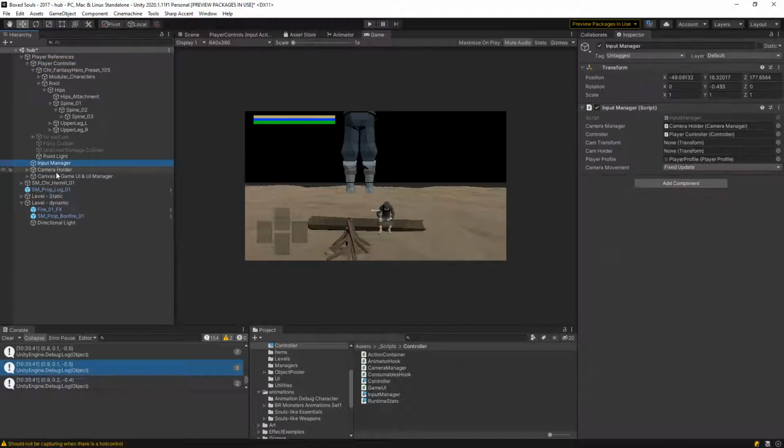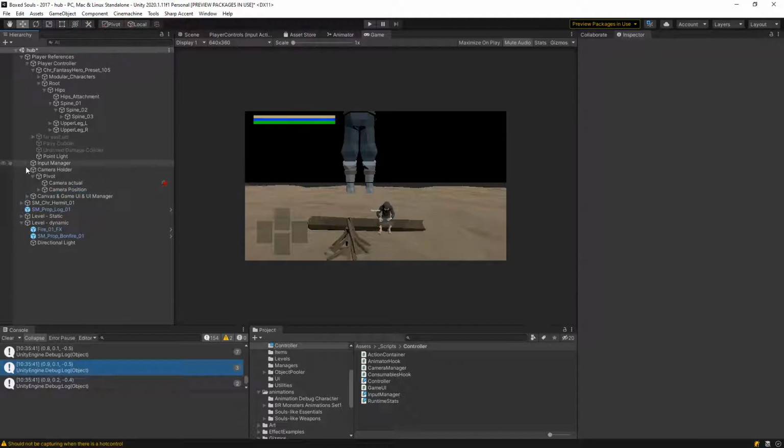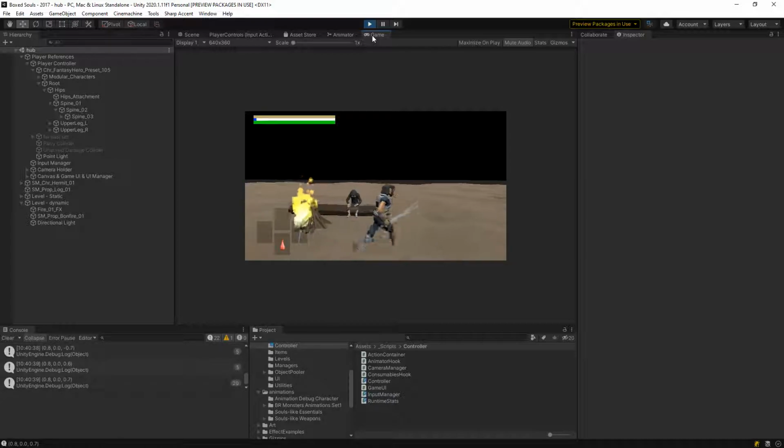Actually, where is this? Yeah, in the input manager. That's the camera transform, that's the wrong one. Camera holder. We don't have to assign the camera, but it doesn't hurt if we do it either way. What's this? Oh, we do have the scene machine. Okay, so that's for the camera holder, and that should fix the problem. Let's try. So I think we're ready to test it on the other one. Yeah, okay, we're not ready.